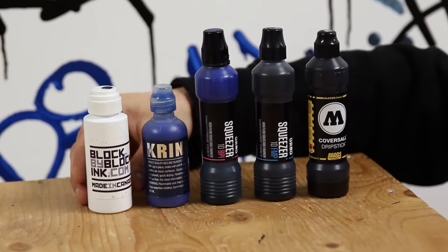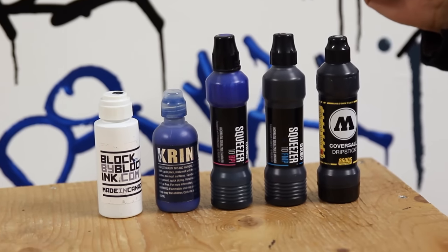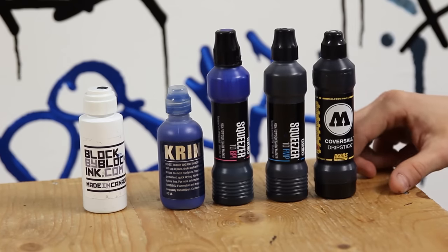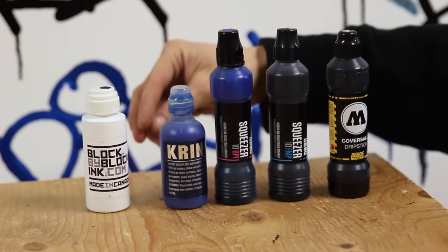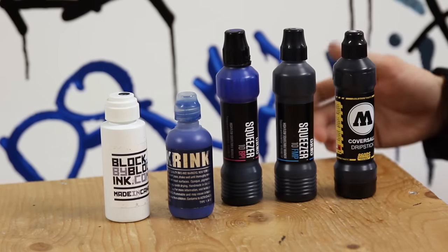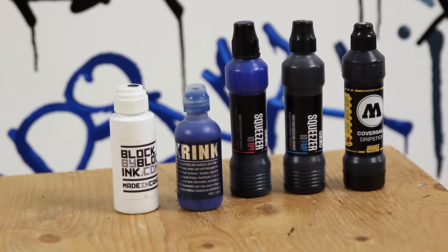Finally, all these mops are great products. Keep in mind they're mops — I prefer them to markers, but the nibs tend to not last as long. You can get great big tags, fit into tight spaces, or go big. The drips take up surface and pick up space. There's a great choice of colors, and I'd say I have a big preference for neutral colors — not too dark, not too light — because it enables you to hit both light and dark surfaces, and having special colors like reds and blues pop out from the ordinary white, black, and chrome tags.